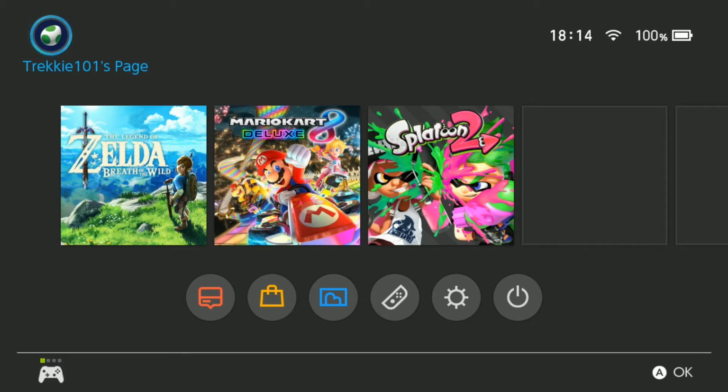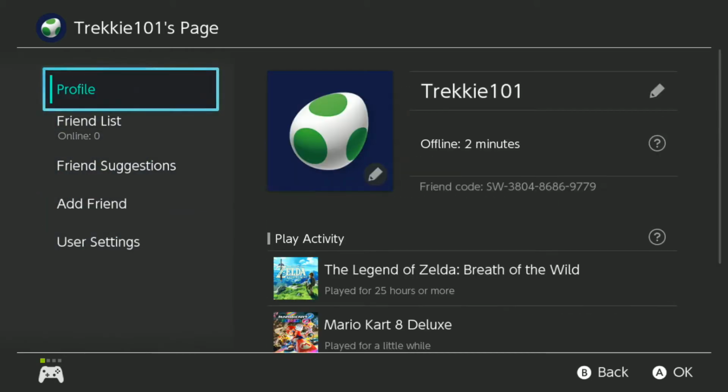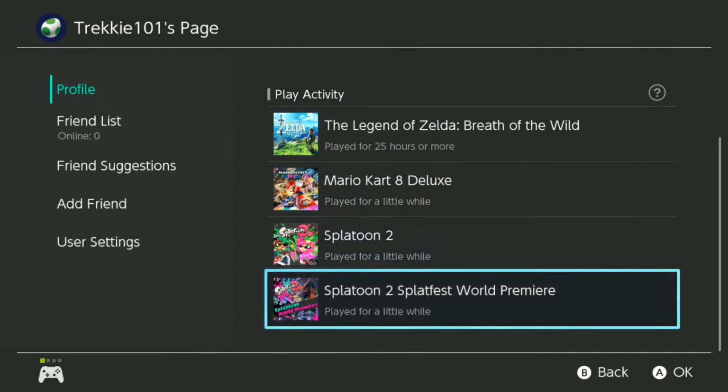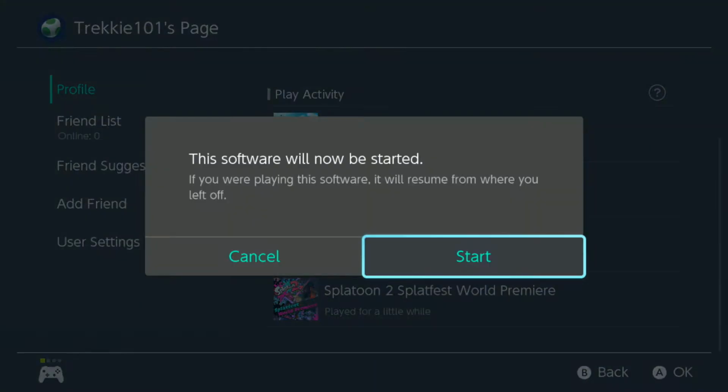So we're going to take a little look around the Switch's menu. The first one up is my page. So you've got my profile, my friend code, and my play activity. It tells you everything I've been playing on Nintendo Switch, 25 hours or more.